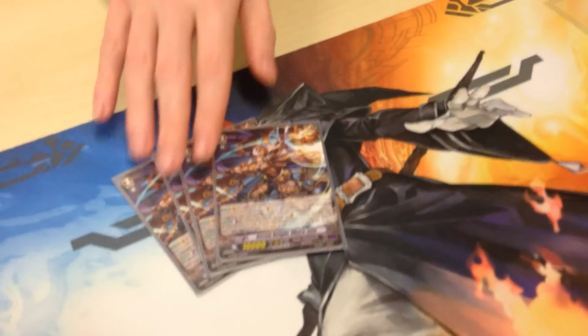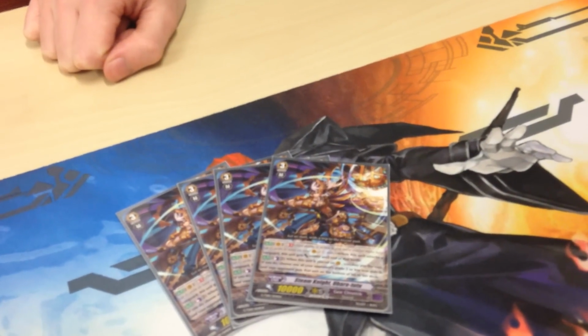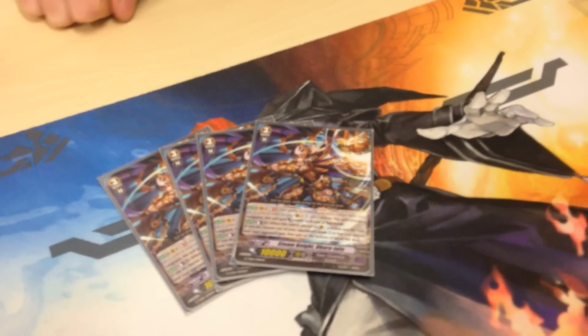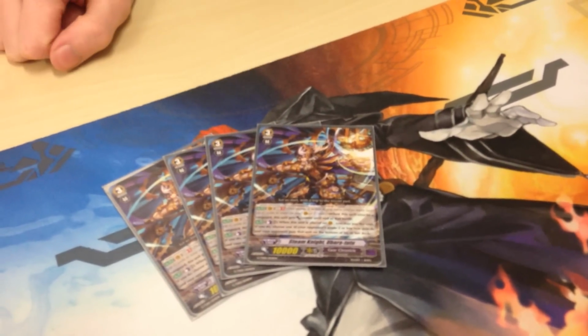These 4 guys, they're the best of a bad situation. Unfortunately, it's 10k. If you use 11k, it'd be a little bit better, but there are better grade 3s that you can run once the set actually comes out. But in the meantime, this is the best thing you can run, because at least he's got a similar effect.